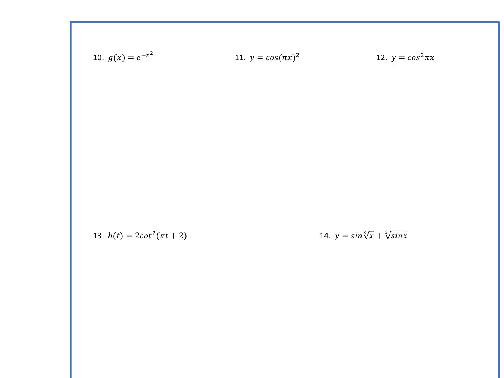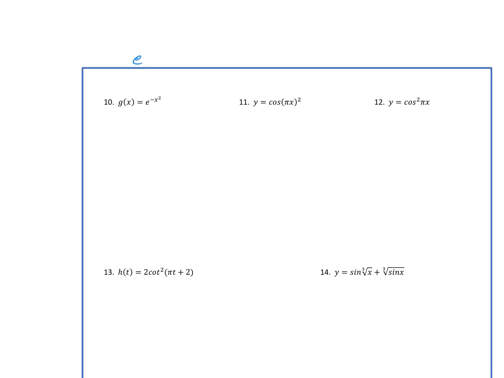For e to the x, remember, we rewrite it. So the rule for e to the x is this. You rewrite it: ln of the base, ln of b, and then derivative of the exponent. That's why e to the x is just simply e to the x when you derive it. Because we rewrite it, derivative of the exponent is 1, ln of e is also 1.